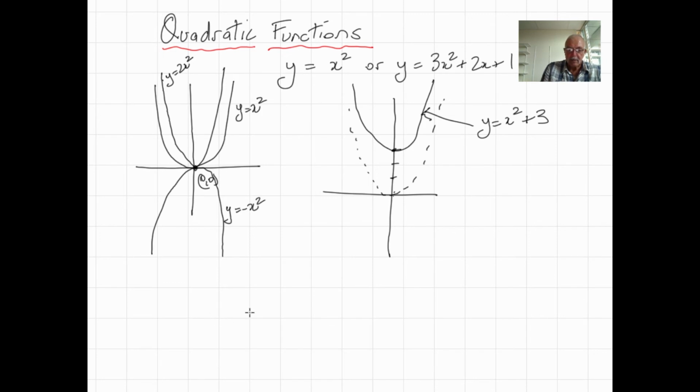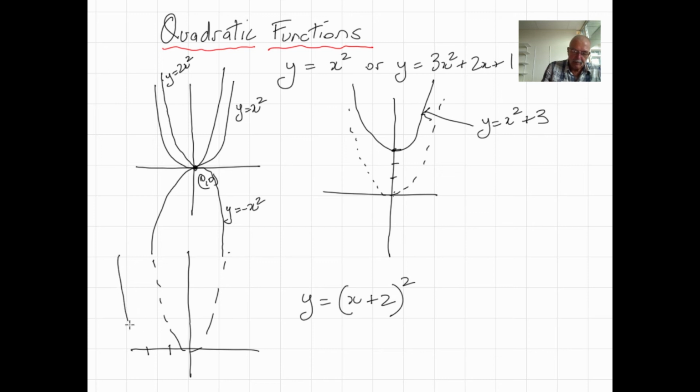We can get a sideways movement or horizontal shift by doing y equals x squared. Now instead of x squared we put something in brackets squared, and if we go say y equals x plus 2, now what is that going to do? The plus 2 moves it in the opposite direction to where you think. Now plus 2, the plus is going this way, so y equals x plus 2 all squared is actually going to move the y equals x squared. So there's my y equals x squared. It's going to move that in this direction. So if it's plus 2, it'll move it out to there.